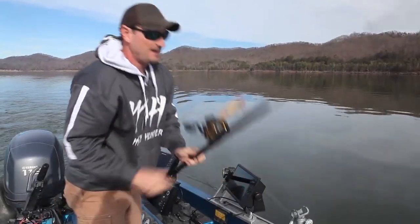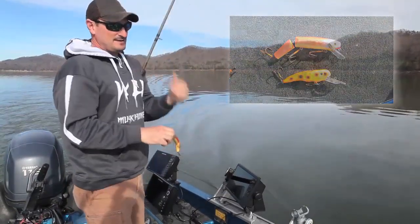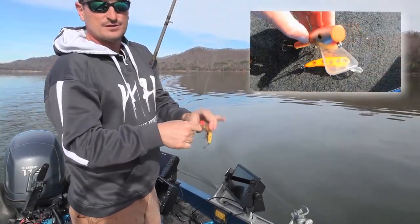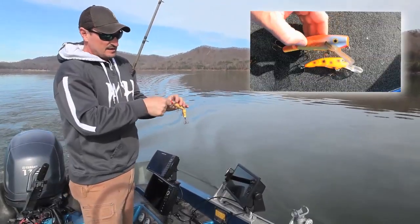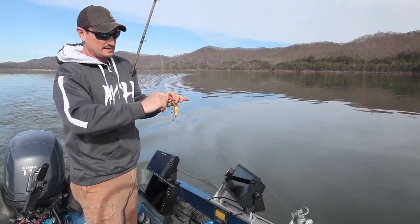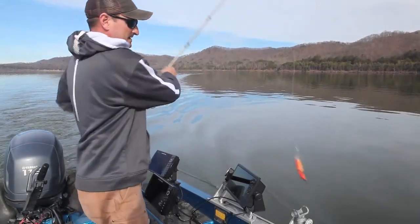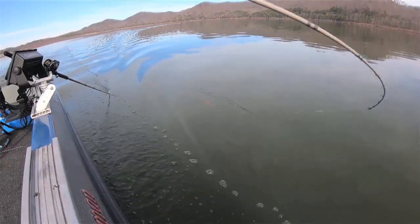Now, the next style bait is a bait like this. This is a Wiley lure. It's a wooden crankbait, and instead of having a fixed eyelet, the eyelet actually goes right into the wood. It's an ice screw. When you're dealing with ice screws, not only can you adjust them to the left or right, you can also twist them a little bit, because they can twist some. So what I always do is put this guy in the water and see what direction it's running.